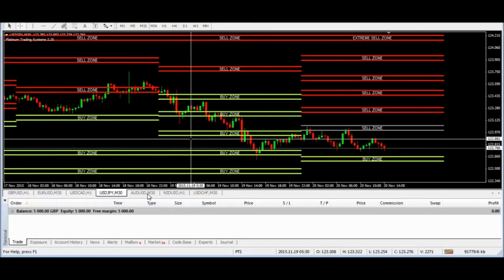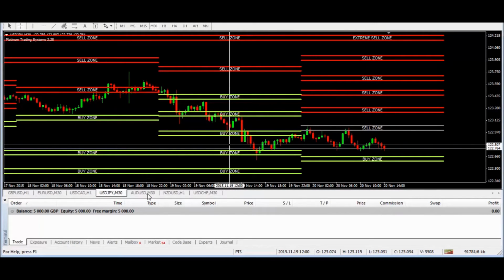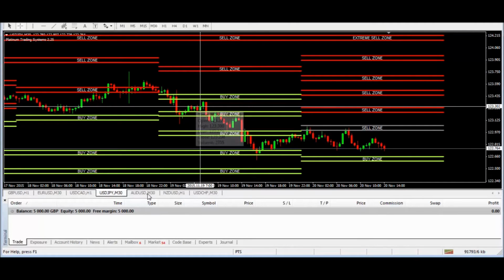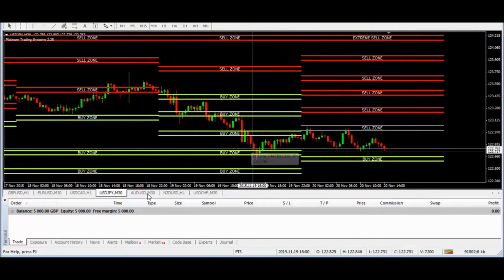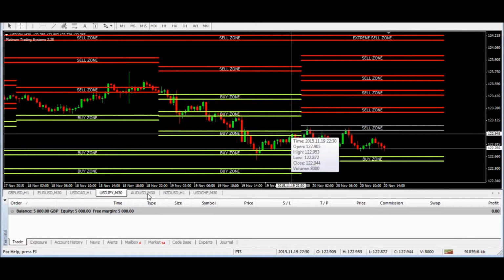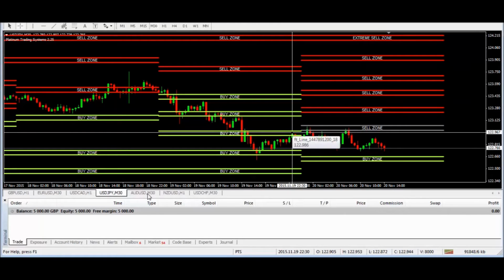So the dollar yen trade that we were looking at, again being very patient. We gave the trade out at around about 7 o'clock in the morning. We waited very patiently coming into the London fix. And what did we do there? Well, we were going long at 122.74. So 122.74 fell within this zone here. And late on into the evening, out to the close of the New York session and going into the Asian session, we got out there for another 20 pips.